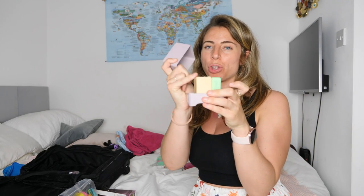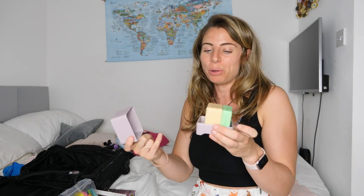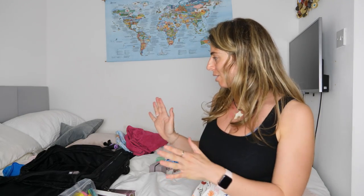But the reason that I'm not solely having these is just because I'm not a big fan of washing my hair with them. I'll only do it if I have to, which is why this is a maybe. If this fits in the suitcase, then I'll bring it. If it doesn't, not the end of the world. And I think that that is it for all of the toiletries and basically everything that I'm going to be bringing in this suitcase.